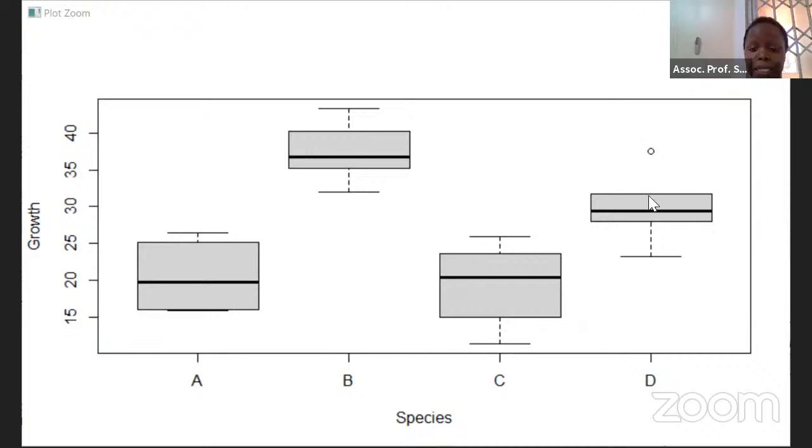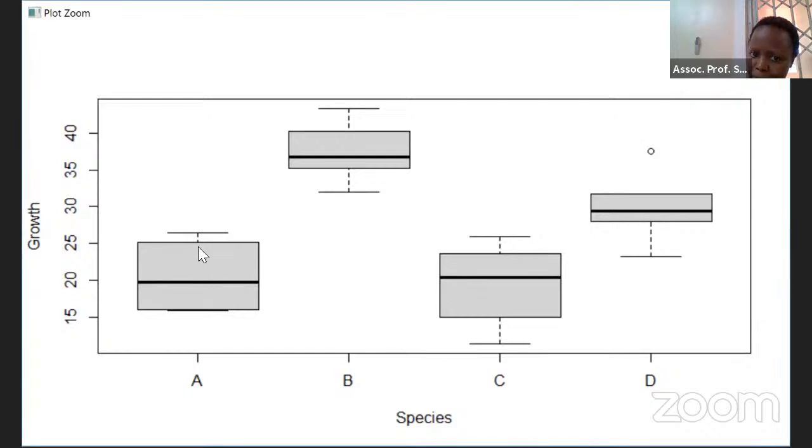So we advise them to grow B. Now, these are the differences we want to confirm. Is the average growth rate of B significantly different from D? Is it significantly different from C and different from A? But we've already observed that the box plots are showing us that there are differences in average growth rate.